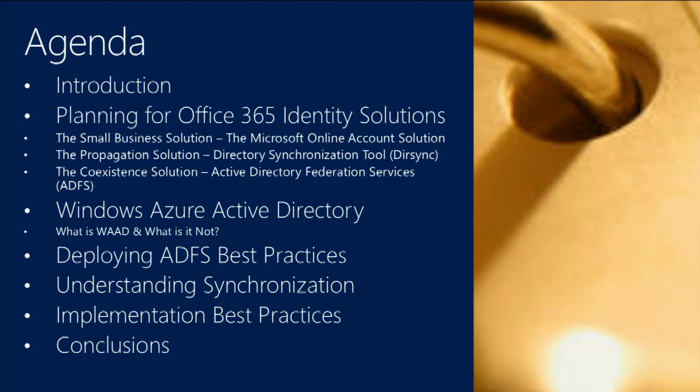We're going to talk about Azure Active Directory, what it is and what it is not. There's an awful lot of misconceptions as to what Windows Azure Active Directory actually is, so we're going to clear up some of those misconceptions. We're going to talk about deployment of ADFS, and also understanding how synchronization works. We'll talk about some of the new features of DirSync, and I'm going to bring in my best practices. This is a little bit shorter than my usual slide deck. I normally have tons of slides. So at the end we'll open it up for questions, and if you've got any issues that need resolving, I'll try and help you.